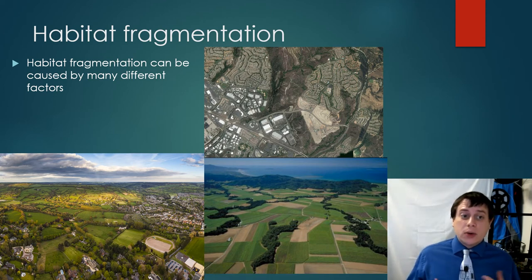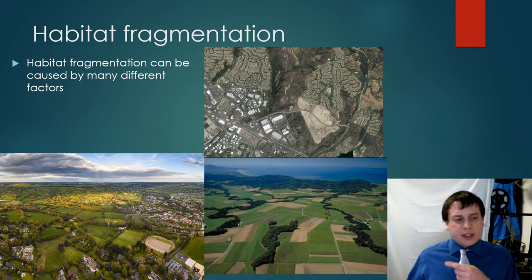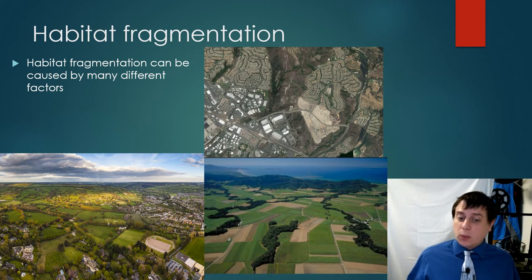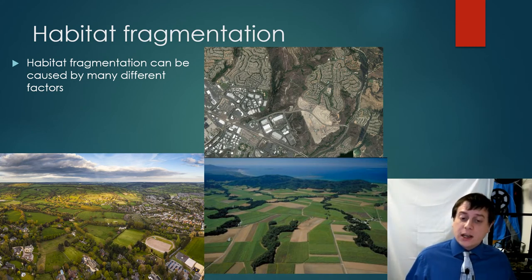If you look up a little bit, you'll see a series of fragmented habitats due to a suburban area — that's actually a picture of right here in the valley, one of the subdivisions here in Arizona. Suburban sprawl is another reason you get a large amount of habitat fragmentation. On the far side there's a mixture of farmed fields along with light suburban areas — a variety of reasons could be at play as to why that habitat was cleared, but ultimately you end up with a different amount of biodiversity than what you had to start with.